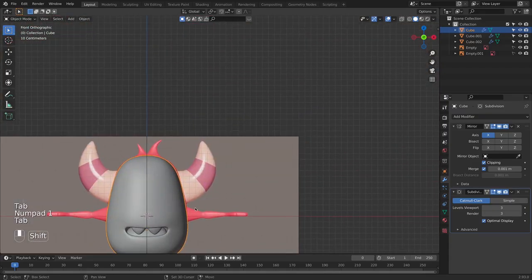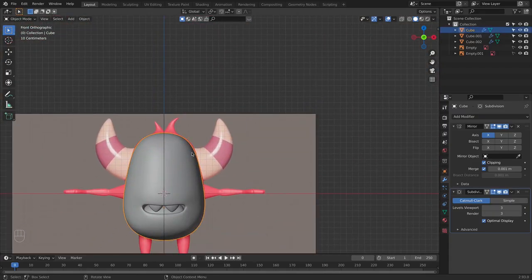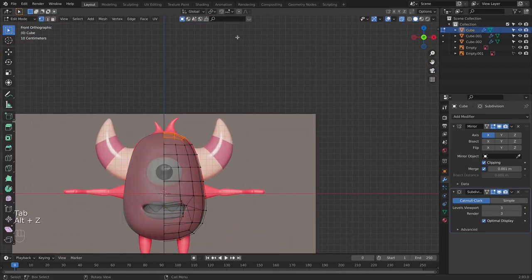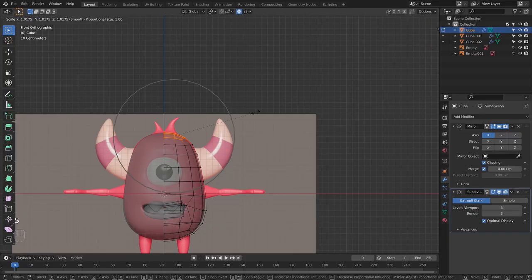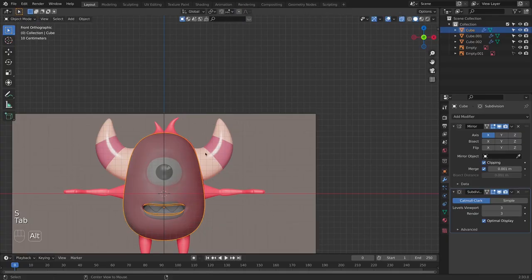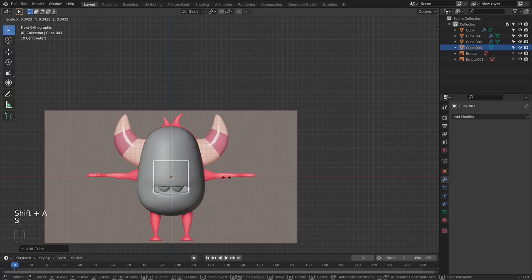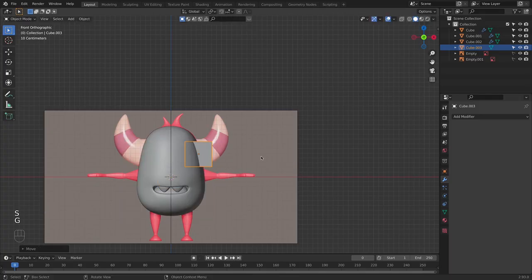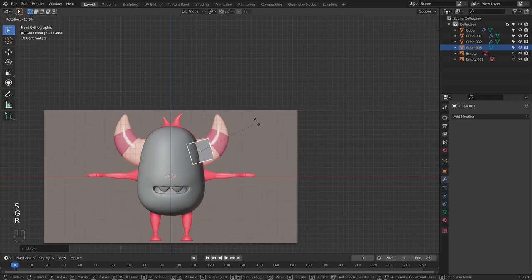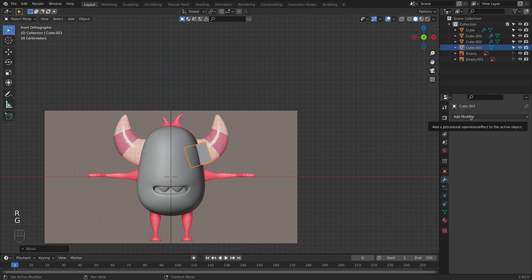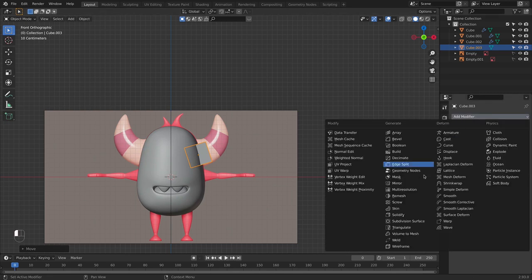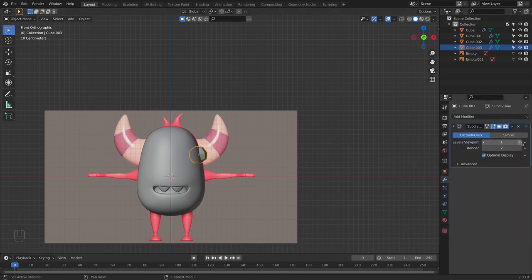Awesome. So now guys, we are going to create the horns, but let's select the top of the head and add the proportional editing just to scale it a little bit only up. And now we are able to add the horns. So I'm going to press Shift A, add a cube, scale it down and bring it here where the horn is. I will rotate it a little bit only. Then I will go here on Add Modifier, add a Subdivision Surface Modifier and increase the number of subdivisions to 3.